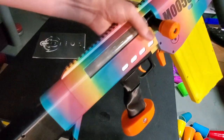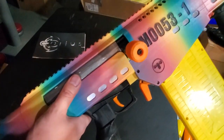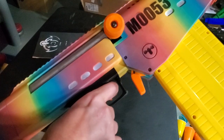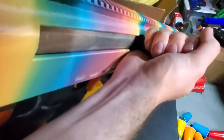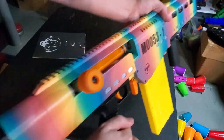It's built around a K14 spring, which is huge. This one's actually got a K12 spring in it, which is slightly stronger than a K14, and it is easily capable of pushing mega darts 200 FPS or more and achieving crazy range and accuracy with said mega darts. It is basically a blown up B-variant Caliburn in terms of its function.